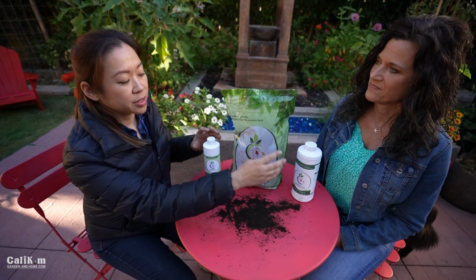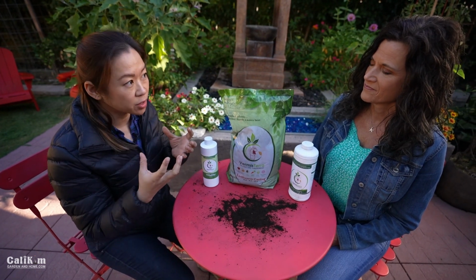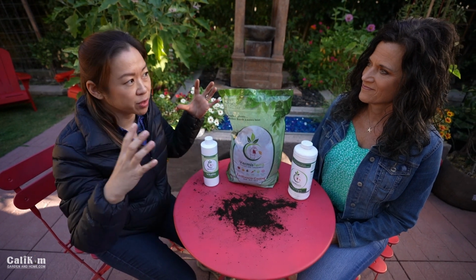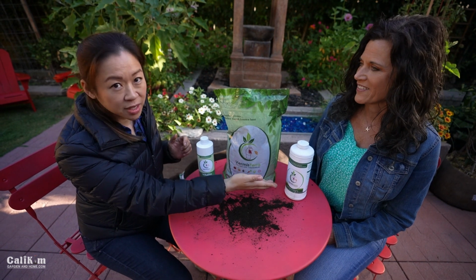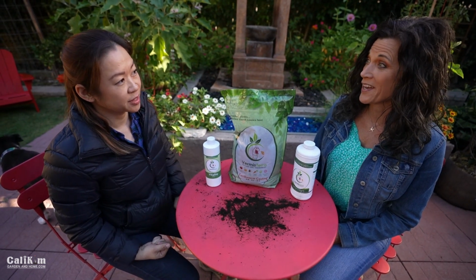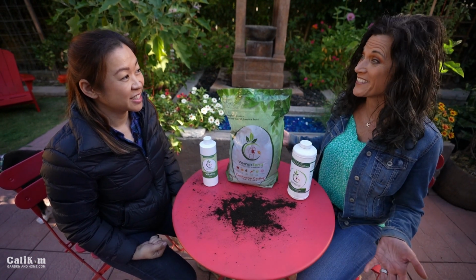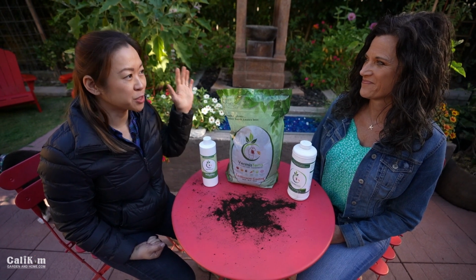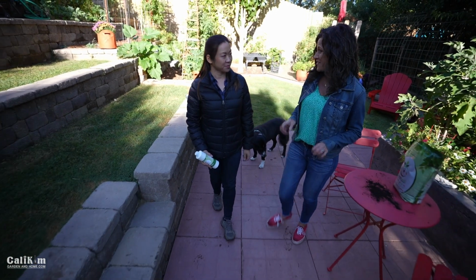It's got all the elements and the carbon and what you need for the plant to grow healthily. And then the tea is made from castings and other materials. So we've brewed it all together so that the microbes in here have bloomed to the point where there's the maximum amount. So you have a lot more probiotics and good enzymes in the tea. And that's why they work so well together. Wow, so it really helps feed your garden and grow lots of vegetables, which is what we all want to do, right? Yeah, it improves the plant fertility, and so you get a lot more flowers and fruit and flavor.